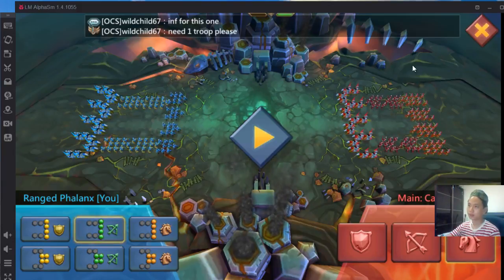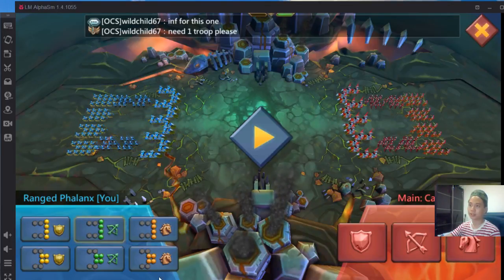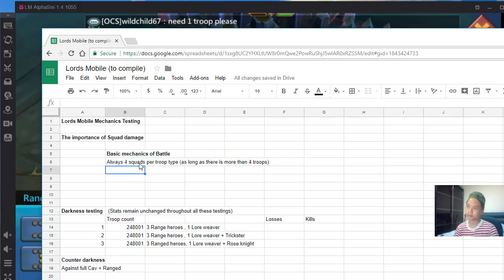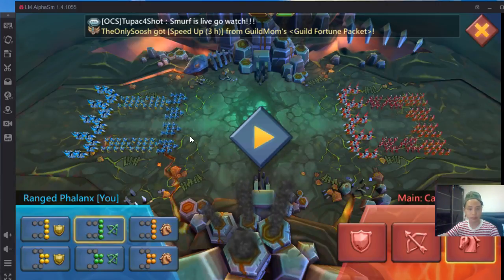So if you look at this, 4 squads, 4 squads. It's always the case. So let me briefly write it down over here. So the battle mechanism is it's always 4 squads per troop type, as long as there are more than 4 troops. Need at least 4 troops to have 4 squads. You'll divide it accordingly. So each hero leads a squad. So which means this over here, there's always a hero leading a squad over here. 4. Alright?